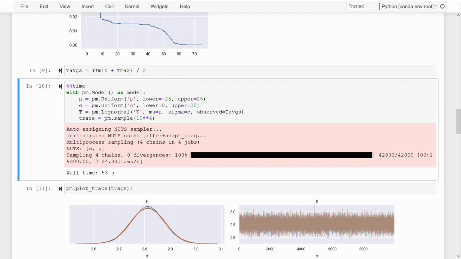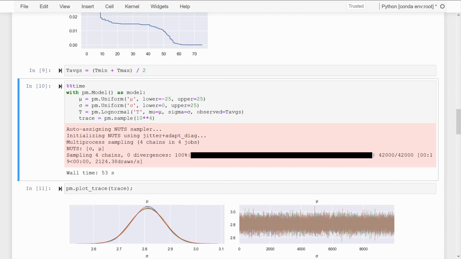With Bayesian analysis, we think of these parameters as being random variables, and we start by creating a distribution which represents our best guess at their values. These initial guesses are called prior distributions. Since I'm not an expert in this field, I'll set up mu and sigma to be uniformly distributed over quite a wide range to reflect my lack of knowledge.